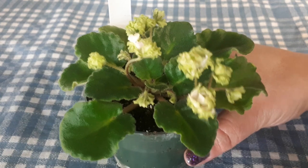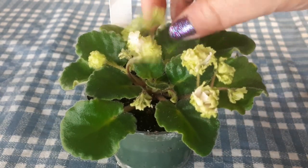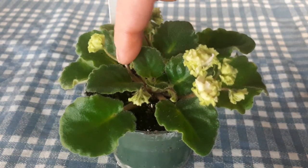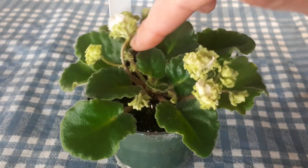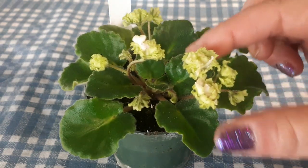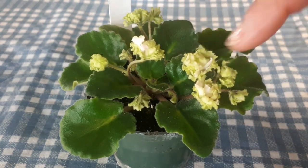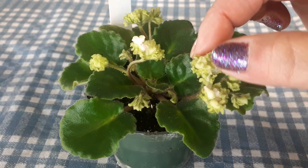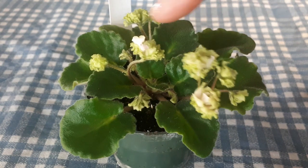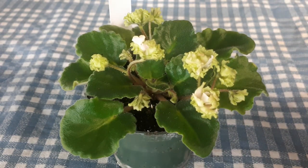This is a happy bloomer. You can see all the little blooms — it's up in bloom and it has a ton of little blooms coming out in the center. Once this one gets settled it really blooms a lot. These are little blossoms that don't really open more than this; they will become a little bit bigger but not much. The beauty of this one is having multiple little flowers all at once, and that is the beauty of this plant.